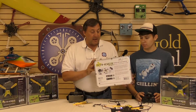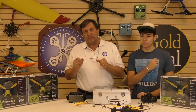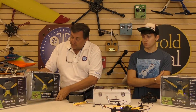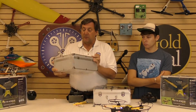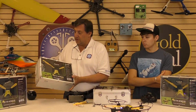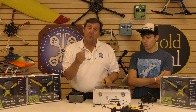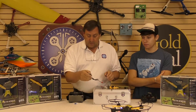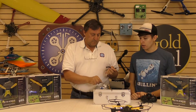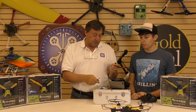It comes in a nice display case — a little aluminum case. If you're giving it as a gift, it's got presence and pizzazz. It holds all the gear and has a display window in the front so you can show it off. There are a couple of extra sets of props and it comes with two batteries. It includes a little USB charger — you can plug into a computer or a wall adapter. And if you've got other RC stuff, it's got a JST plug on it too, so it's easy to plug into your bigger chargers.